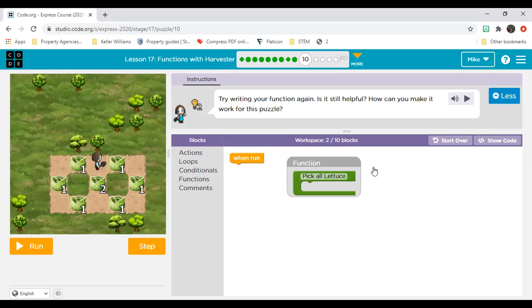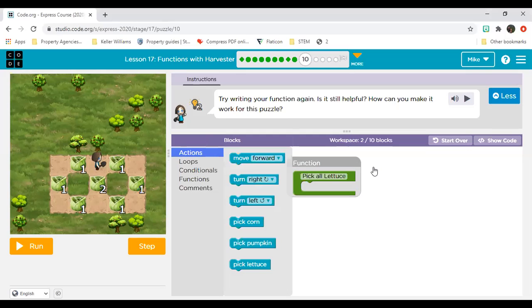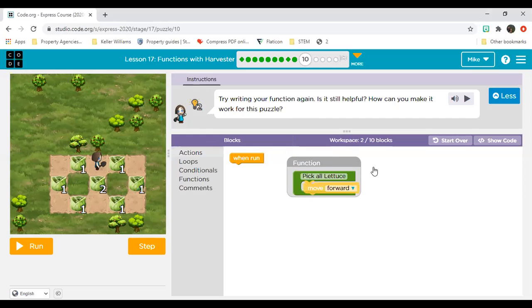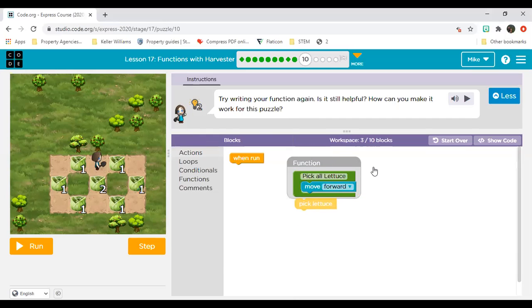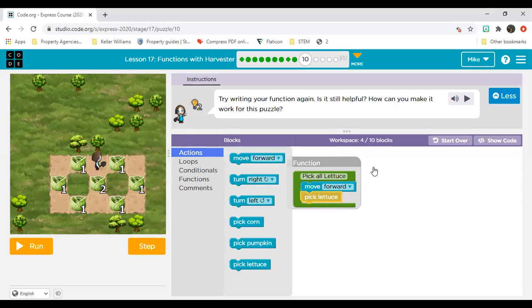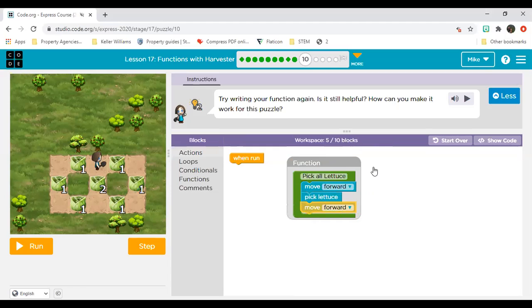And then we move forward and put a pick letters block, and then we move forward again, and then we turn right, and then we move forward again. So: move forward, pick letters, move forward, and turn right. Okay, nice. That's the code we had in the previous one.